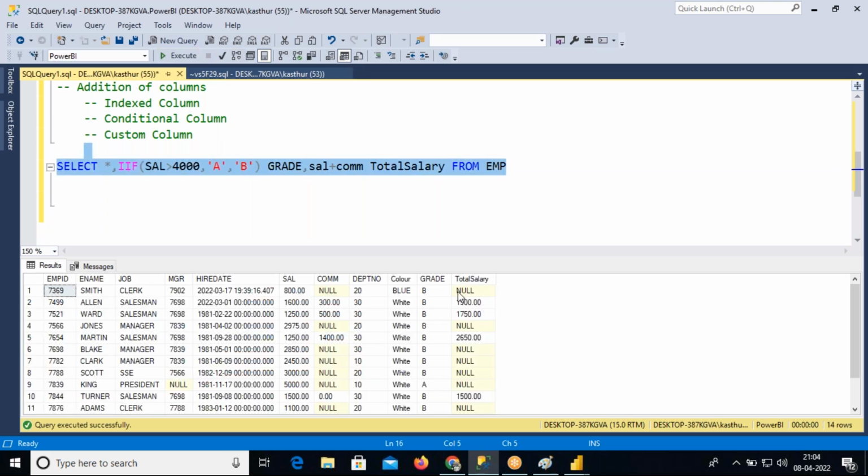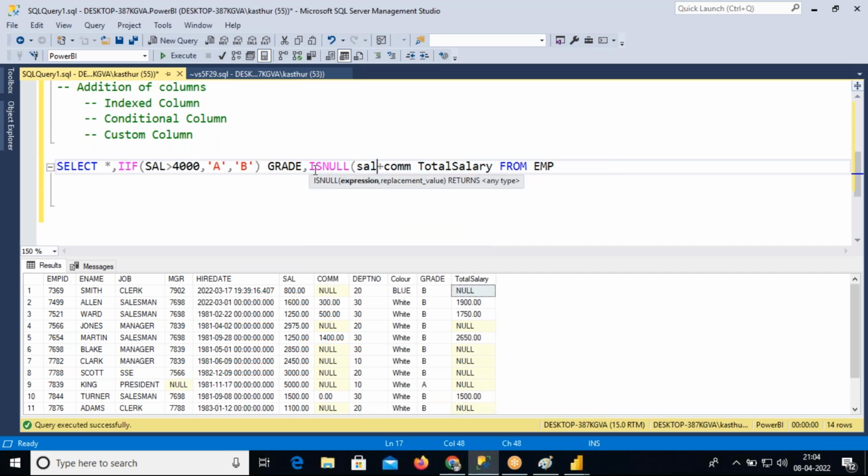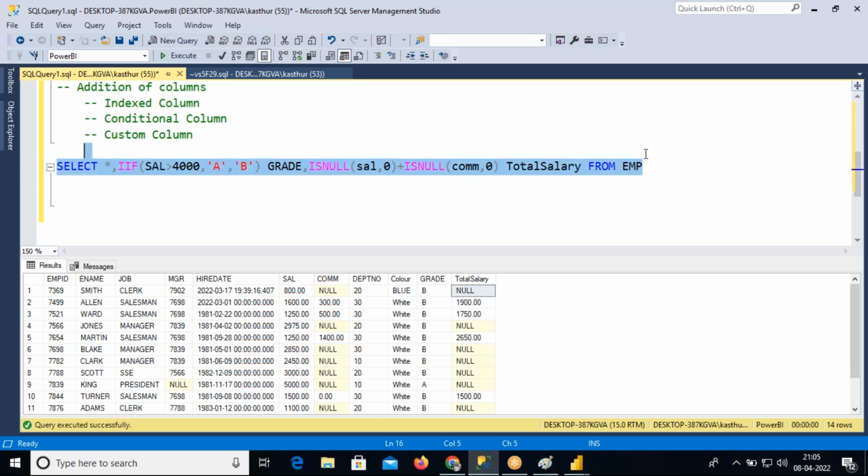So now see, here we got a total salary column by adding salary plus commission, but because of null values we are getting incorrect values. So let's handle null values over here. Okay, now execute it. So now this is a total salary.